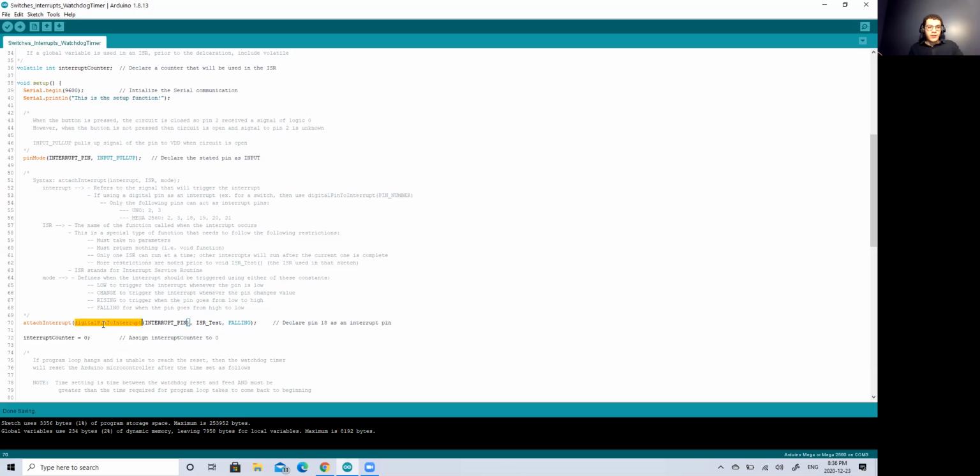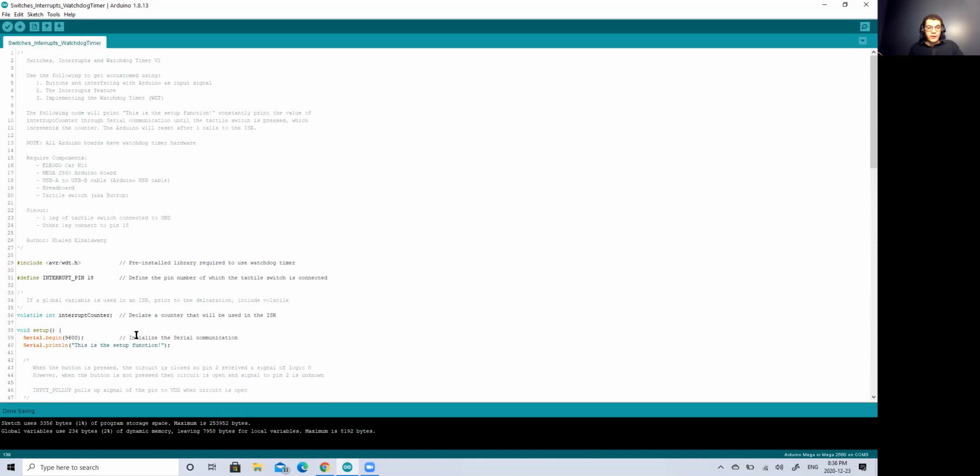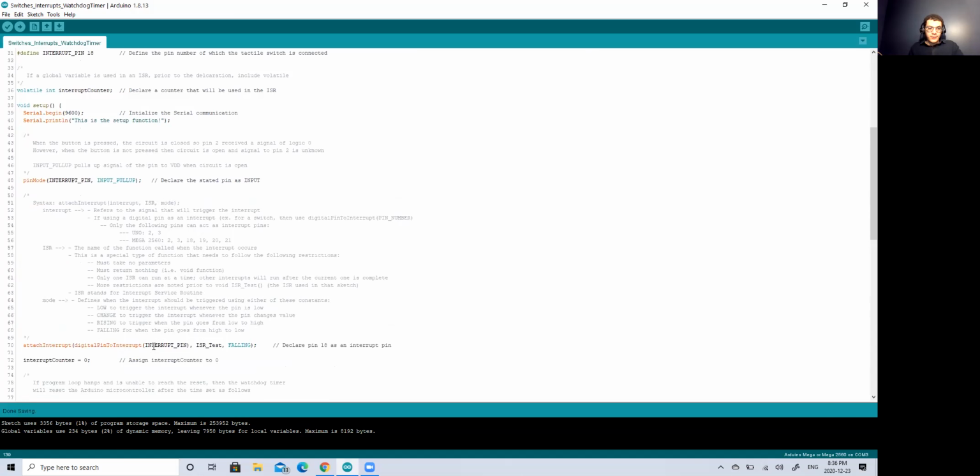All you need to do is call the function digitalPinToInterrupt and put in your pin number from the list that we declared here, and it will change it to the interrupt value for you. Then here we call the function name. Notice that there's no bracket even though it's a function. That's the thing about the ISR: you don't include the bracket when you call it in attachInterrupt. And the names of the function have to match, which makes sense.